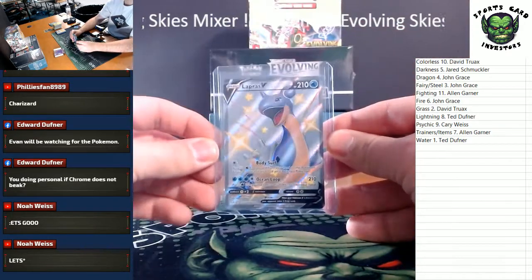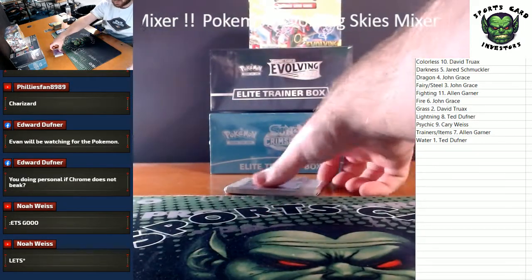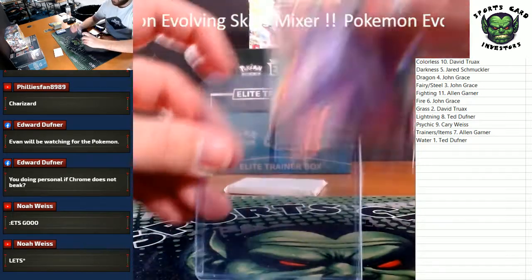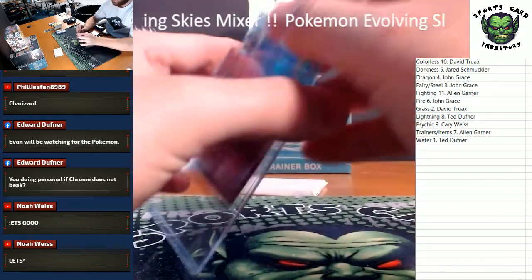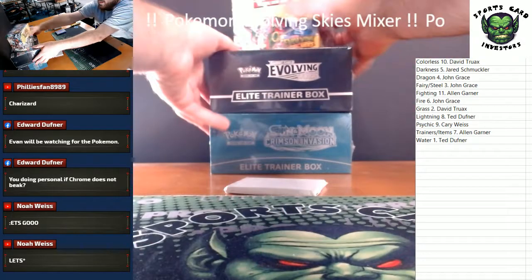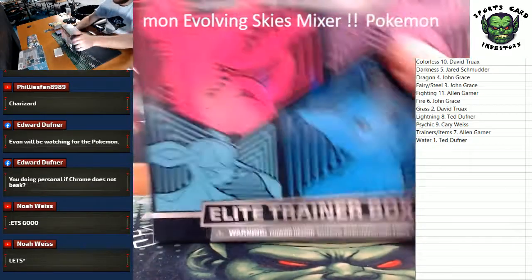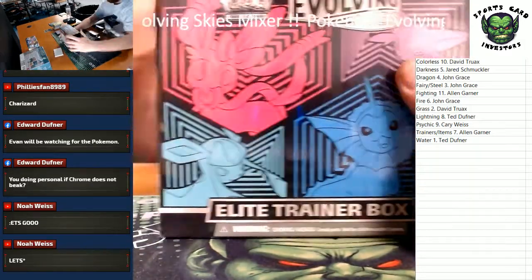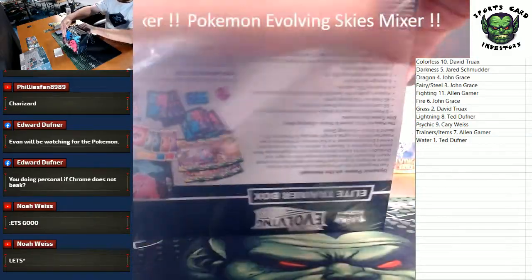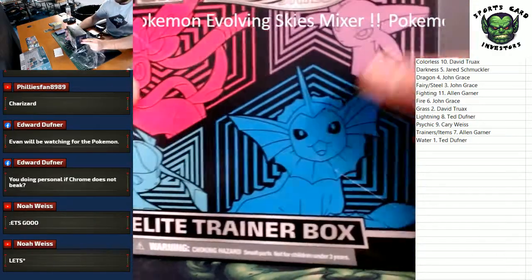Lapras is one of my favorite ones in that whole set. Duffners crushing it. And then Mr. Truax as well. Very nice. All right. We're going to do the Evolving Skies ETB, then we'll do Crimson Invasion, then we'll close out with the booster box. Here's our first taste of the brand new set, guys. Evolving Skies. Good luck.